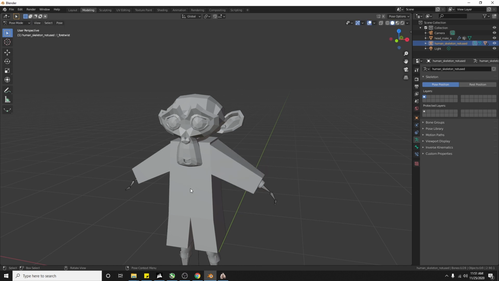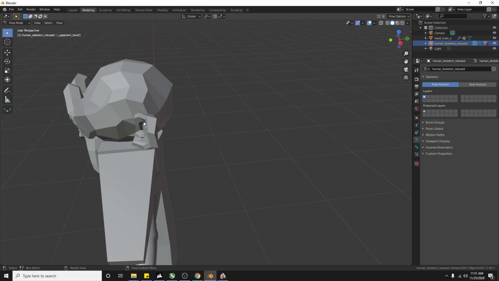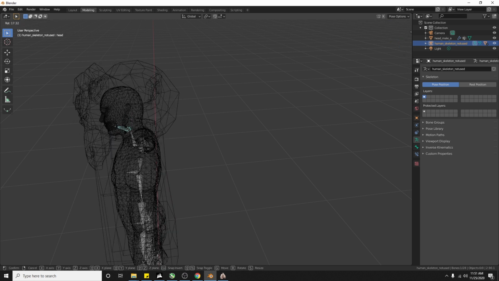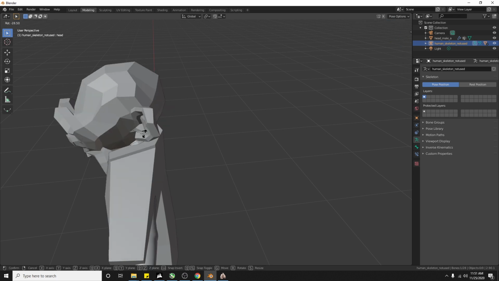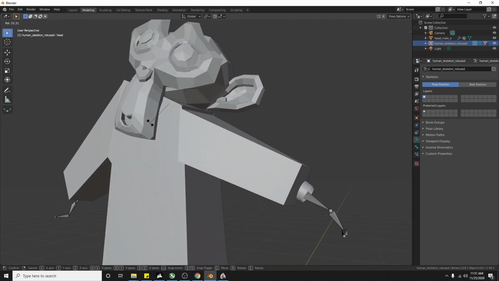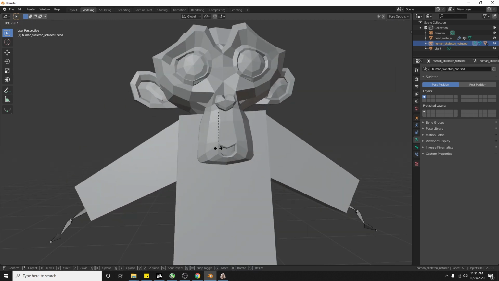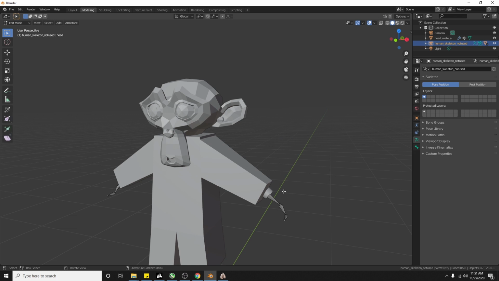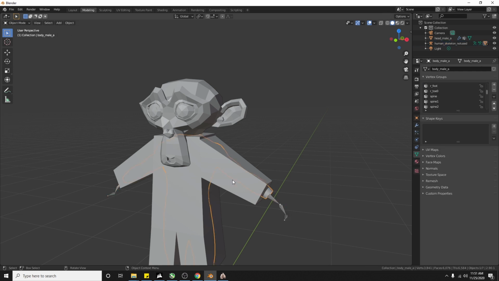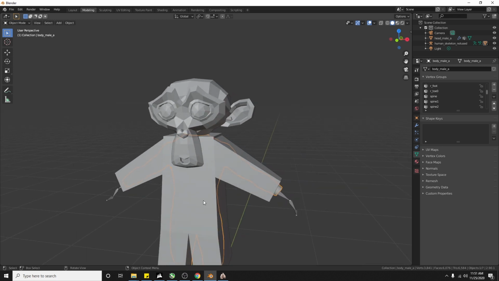you can see that it's not very good, or maybe this is good because of its simple geometry. But you can see that there's some part that should not be moving with them. For example, the head and the shoulder should not be moving. We can step back. We can just transfer the weight of this body into this armor, so that the rigging of the body will be transferred into the armor or helmet.